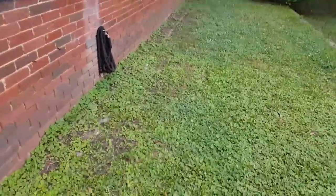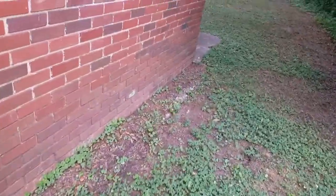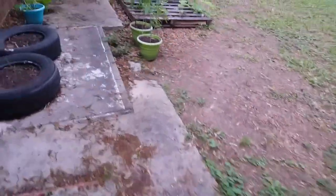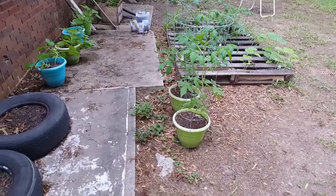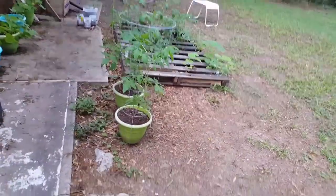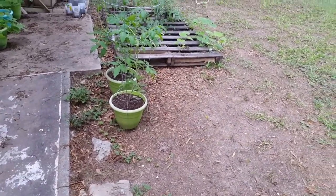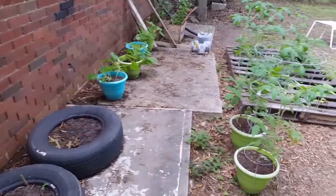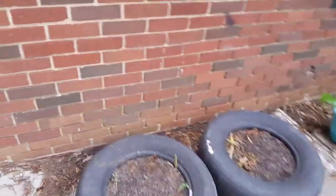I can sure smell those onions. Last night I made fried potatoes and something else to go with it. I opened up a can of pumpkin and some pineapple tidbits, poured off the pineapple juice — you could use brown sugar or white sugar; this time I used white sugar — and some butter, stirred those up together and heated it in the microwave as a side. I also had fried taters and a little piece of steak from the freezer, cooked with some onions. At the end of this video I'll show a pic of that. But let's look at the garden first.